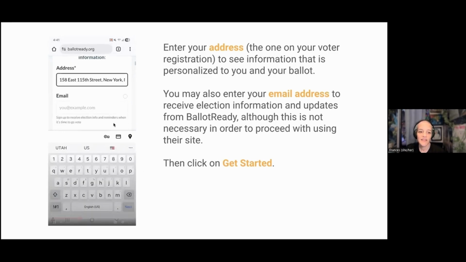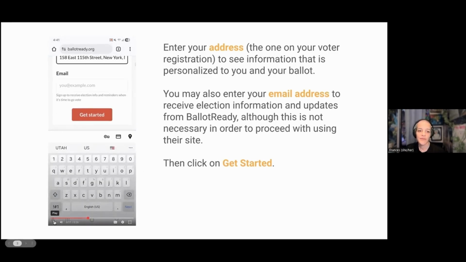And then underneath this, it's going to ask you to put your email address in. That's so that you can get updates and stuff from them. You can do that or not, depending on what you want. Even if you don't do that now, you can still email your sample filled out ballot to yourself later on. So you can skip the step, or if you want to get like election reminders and things like that, you can go ahead and put your email address here, but you don't have to do that in order to keep going.